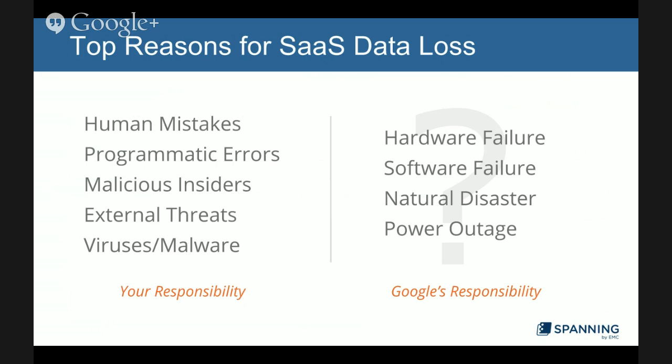And they're responsible to make sure the applications are always available, and your data that's inside of those applications is protected with the controls that they have. But all these reasons on the left are reasons for data loss that you initiate, or people that are impersonating you or working on your behalf initiate, right? And Google doesn't protect you from that. There's no SLA, service level agreement, that Google provides for the changes that you make to your own data.